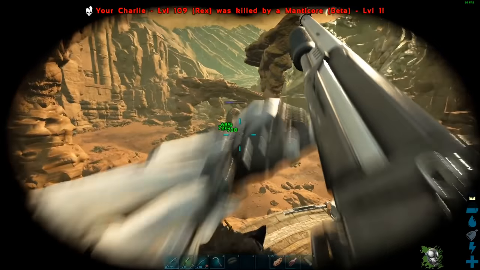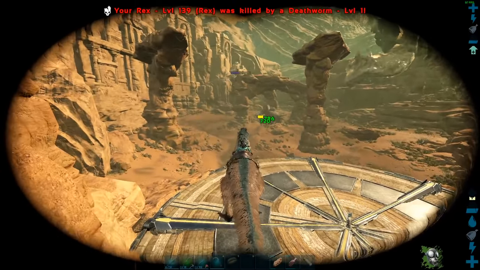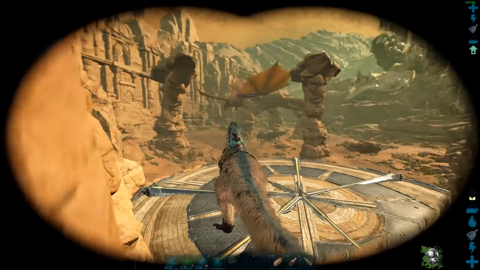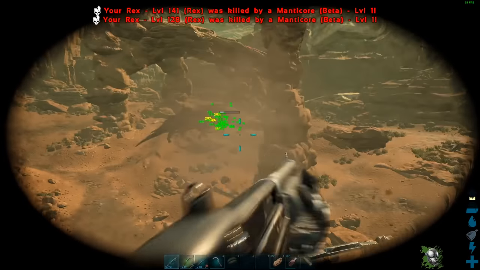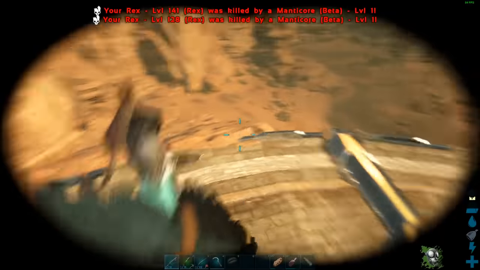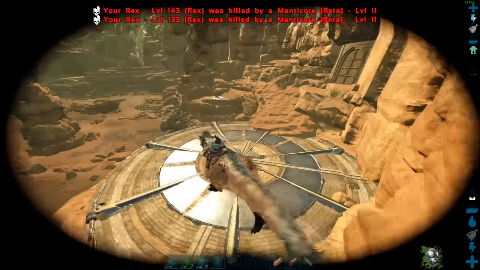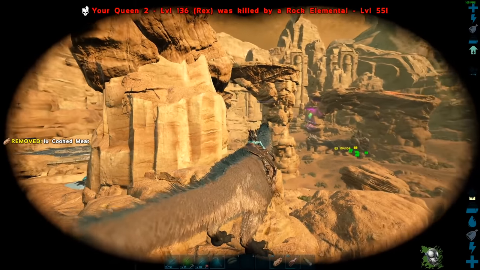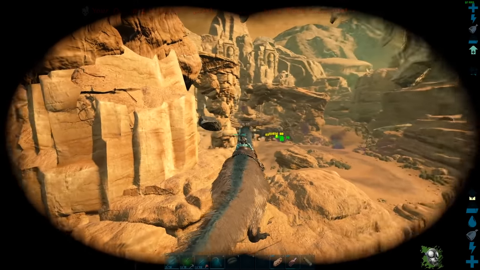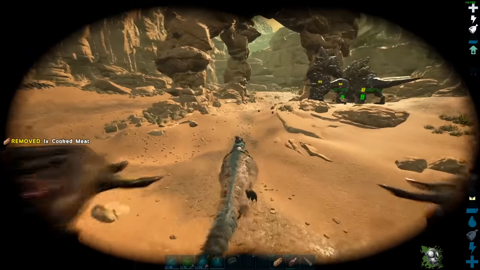Aw, Charlie. Oh, gosh. Okay, you can land now. We need to beat you. Really, bro? You're gonna come at me? Dude, everything's dying. Everything is dying. What is going on? Oh my gosh! It is almost dead. Dude, it is almost dead. And now it's chasing me. Perfect.